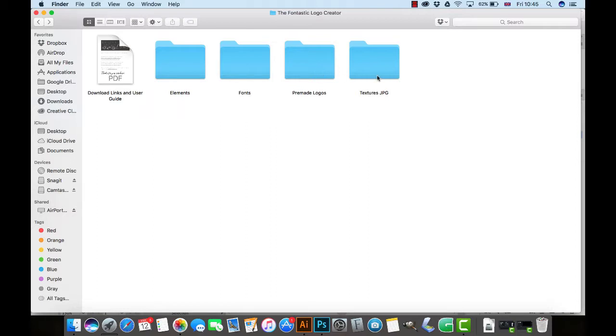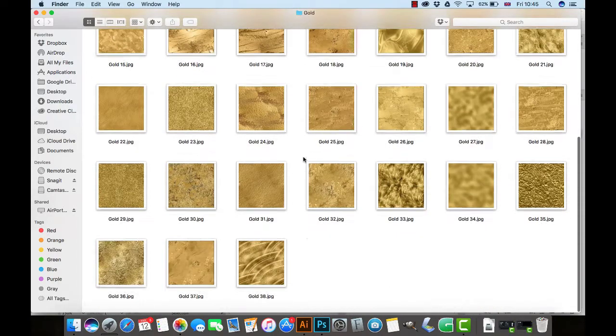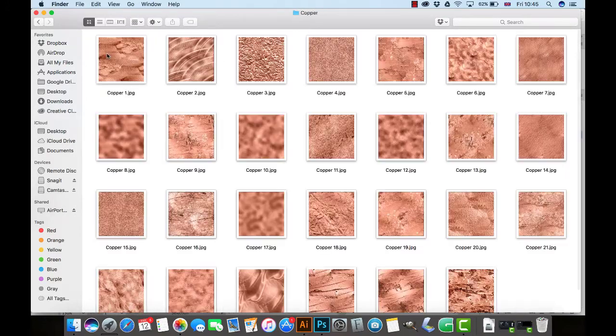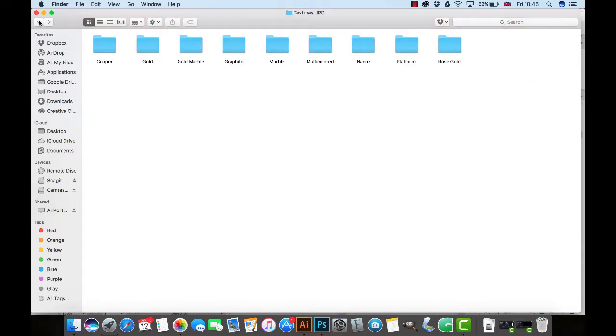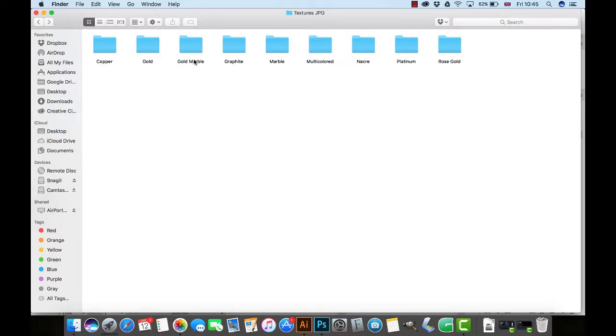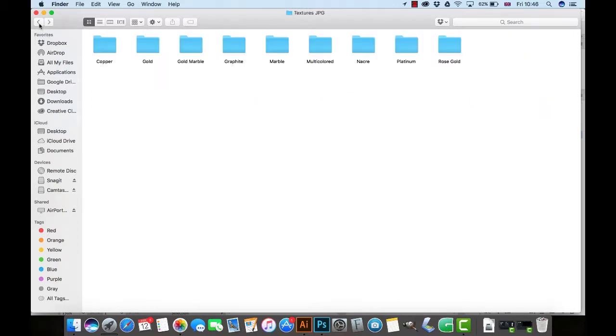And then you've got the very, very many textures. If you know me, you know that I tend to go overboard with textures, and I definitely have this time. But I hope that you can use them. I hope that you like them. I've provided a whole lot of different colors, and these within your download file are the JPEG textures. These are all 1800 by 1800 pixels, and you can use these in any software that can handle an image.